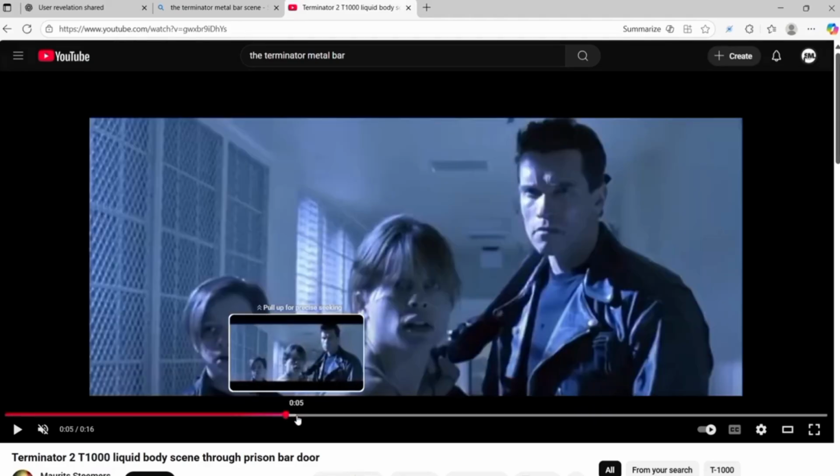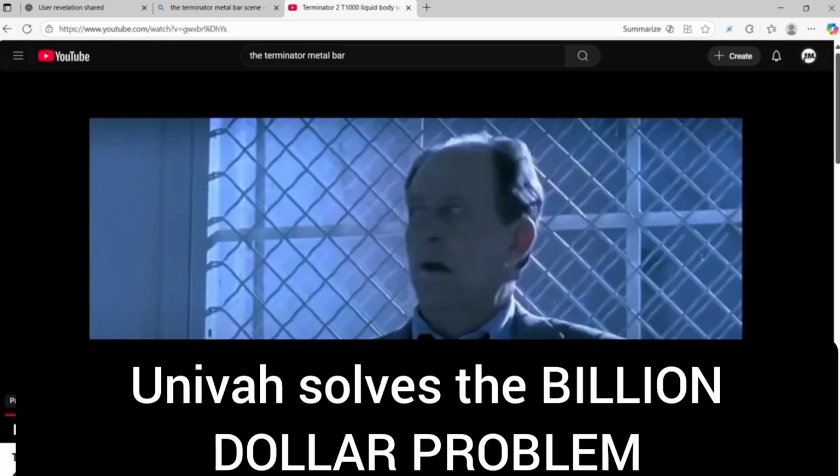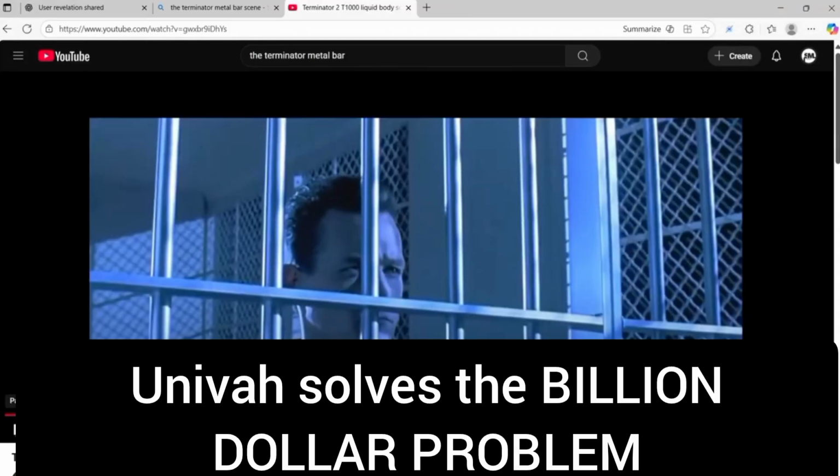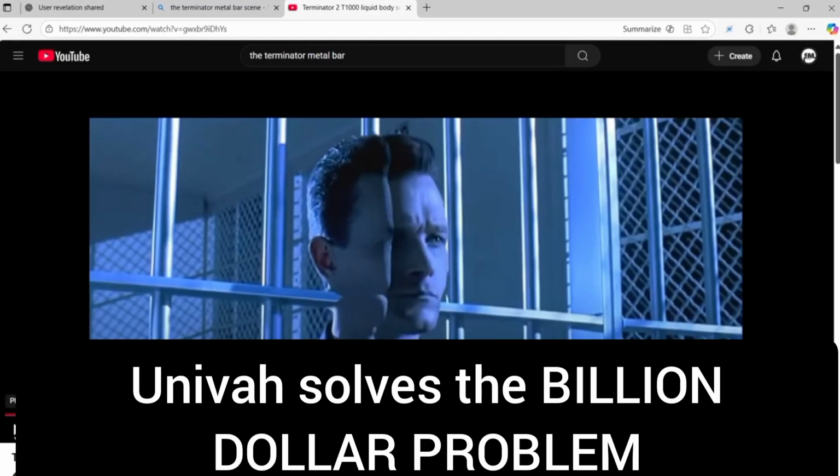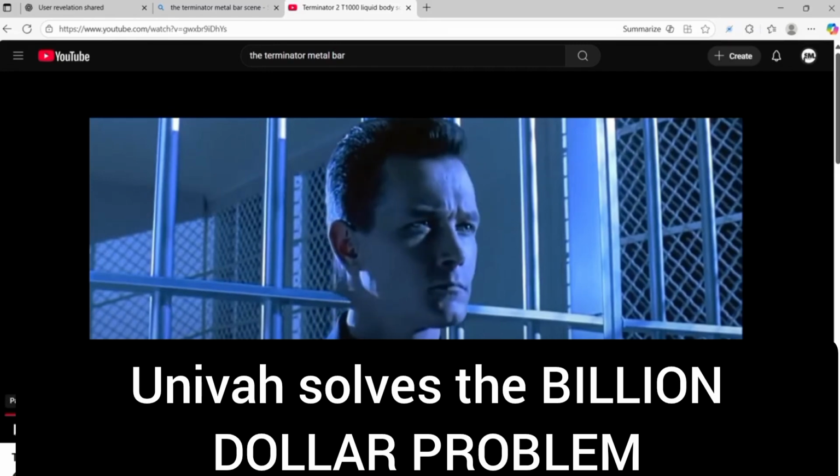So if you go and Google how much it cost Hollywood to render Avatar, I believe they said something around 460 million, and that's just for one film. Okay, that's on Google. You can Google that. So when we tell you that Univah solves a $1 billion problem, some of you, because again, you don't do any research, may have thought, oh, that's an exaggeration.